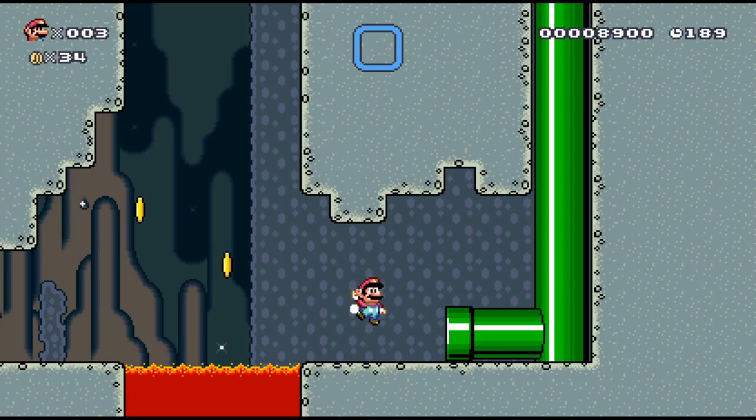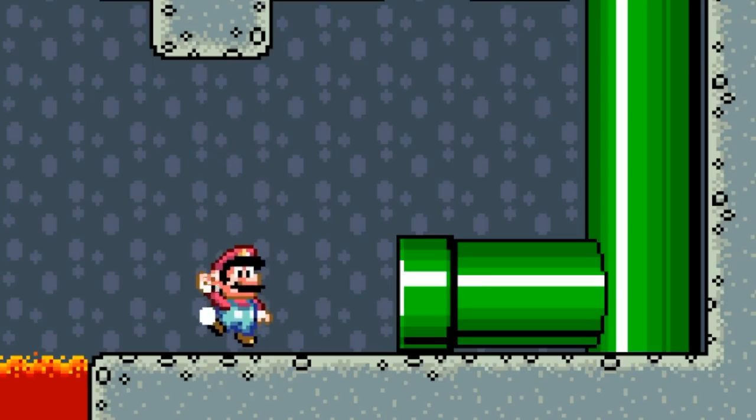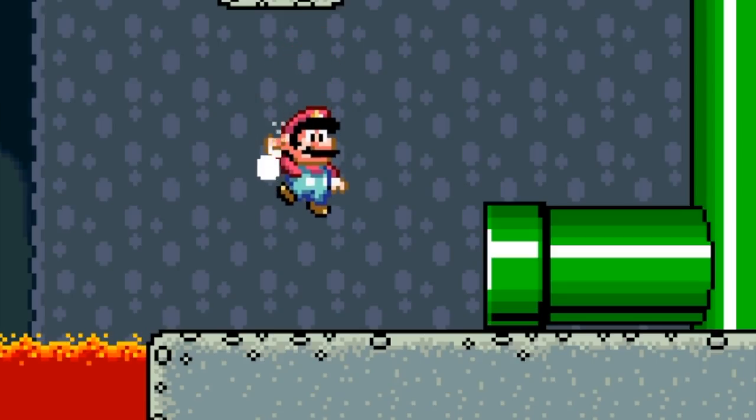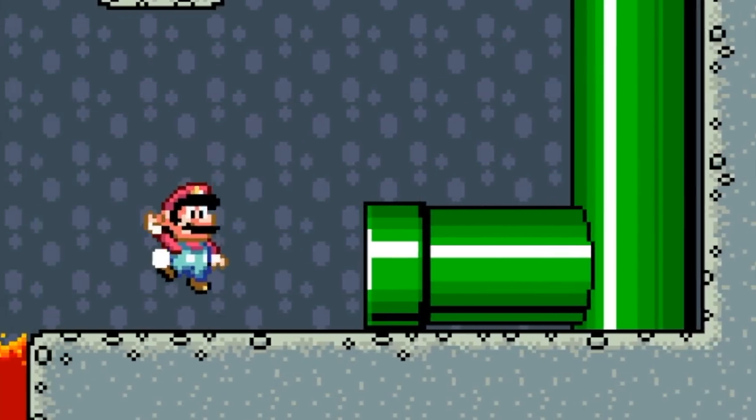Whoa. Look at that. Is there like a hidden one-way wall or something? That's weird. I don't know if something's wrong with the game or I'm missing something. That's so weird. All right.